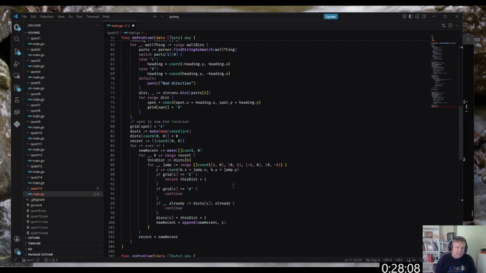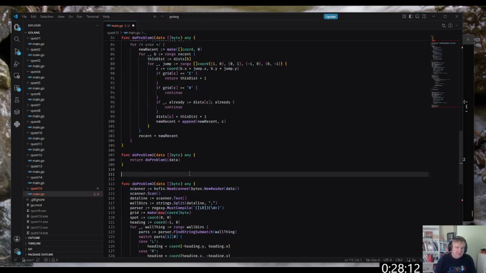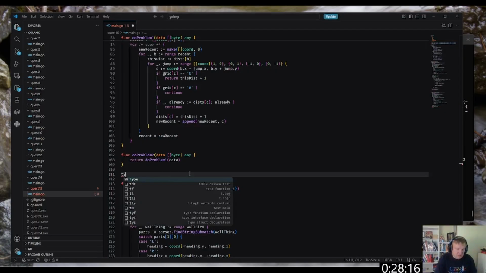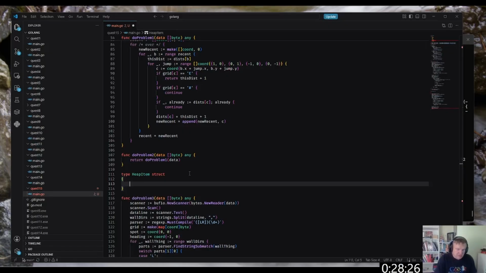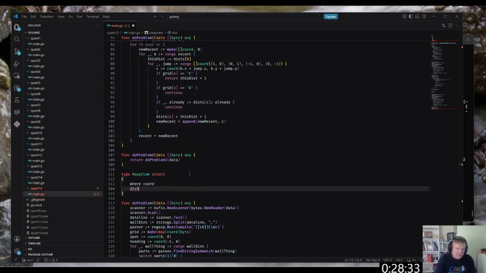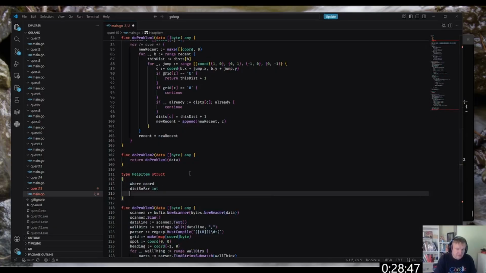Heap. And now this will be type heap item struct, where chord, dist so far int, guess remaining int.